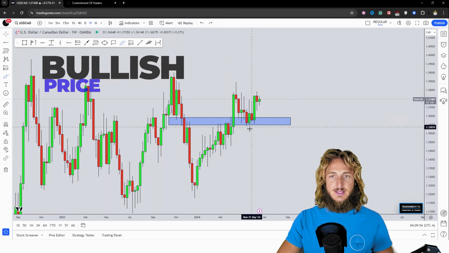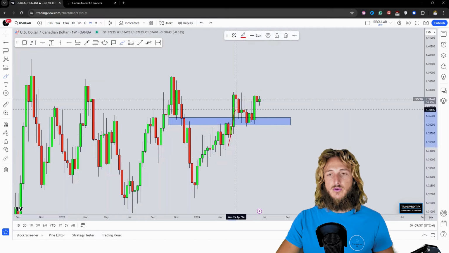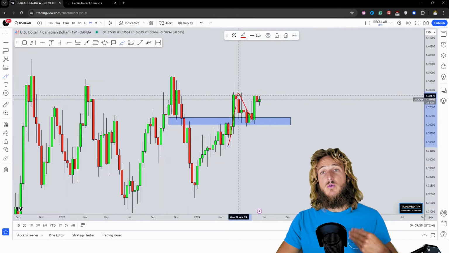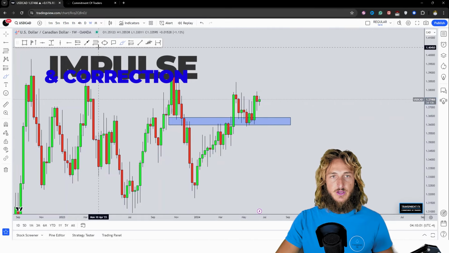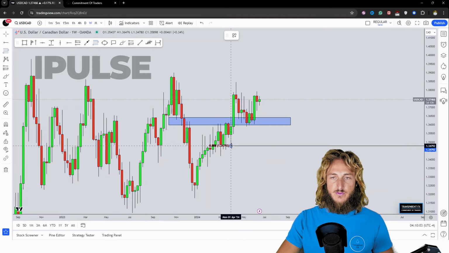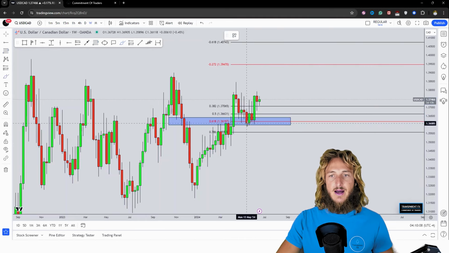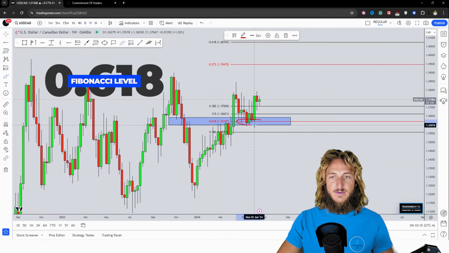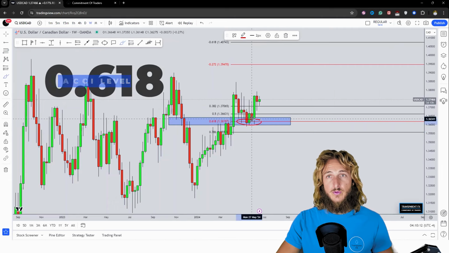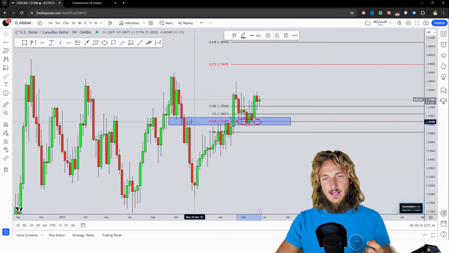We can also notice that from a pattern standpoint, we have an impulse and a correction. If we want to measure this correction after the impulse, we have to take our Fibonacci from the low to the high of the impulse leg. And if we do that, we can notice how we have a perfect 0.618 Fibonacci retracement, so golden ratio retracement, lining up exactly with this horizontal level of support, therefore creating a confluence of support and demand. And when you have a confluence of support and demand, you have an increased probability of getting institutional longing inside of that zone.